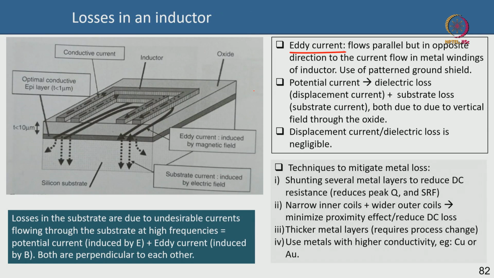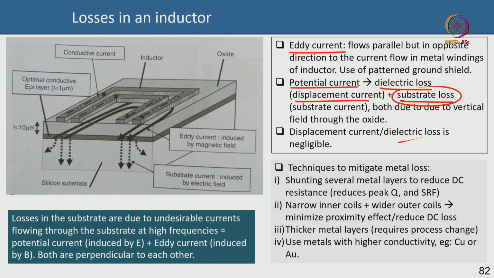Okay. So the eddy current is there. Now the electric field sets up two components. One is the substrate current, the loss that I already talked about, which is flowing vertically through the oxide, like the substrate coupling. There is also a dielectric loss, which we also call displacement current, and typically it can be ignored. A displacement current is like the sudden, small current that will flow the moment you change the potential, and in this case there is an oscillating electromagnetic field. So you have a small displacement current that will flow and a proper substrate loss based current that will flow, but typically the displacement current is negligible, so forget about it.